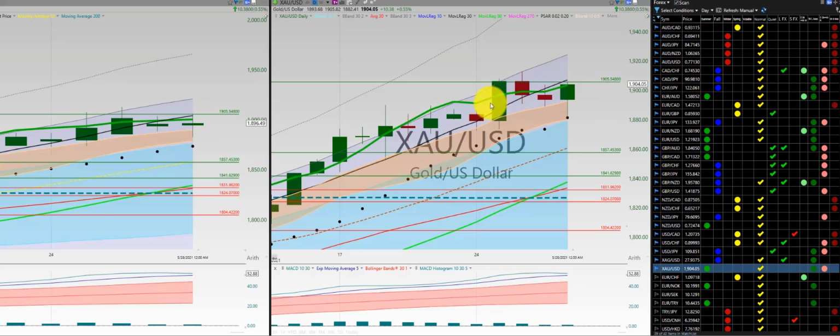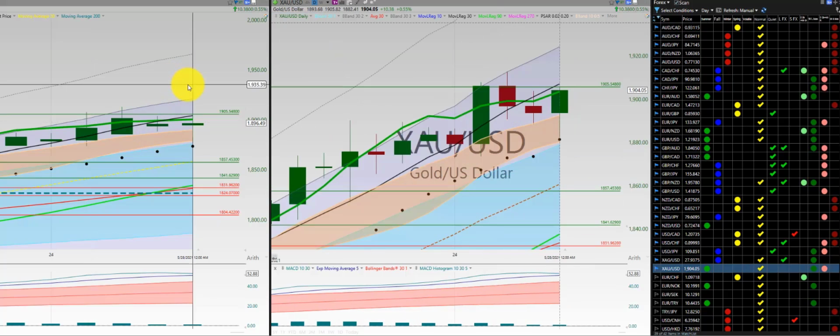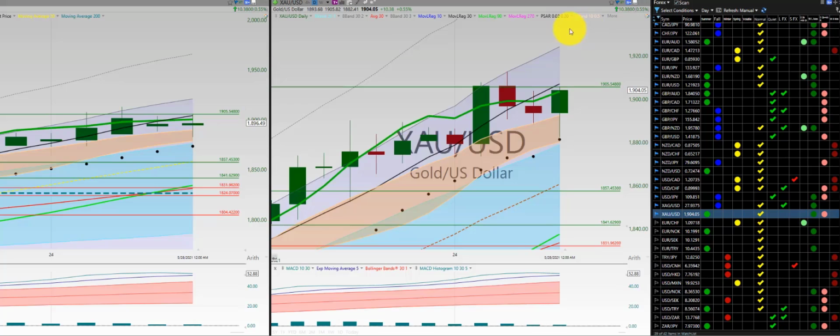Next, had mentioned a target here of 1900. It hit it on Tuesday, and now we have a potential target at 1965. So this could shoot all the way up to 1965. And once it starts hitting those levels and over the 2000 mark, we know we're in inflationary times, and the Fed will have to react in terms of raising interest rates.